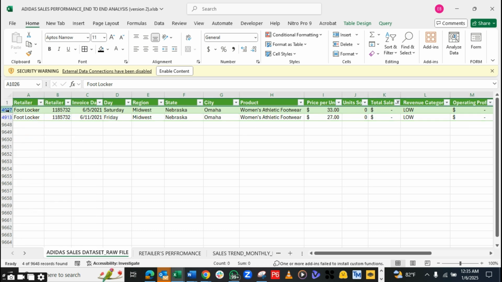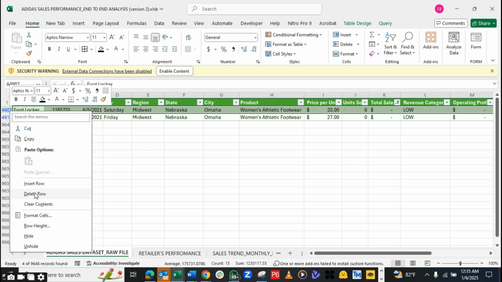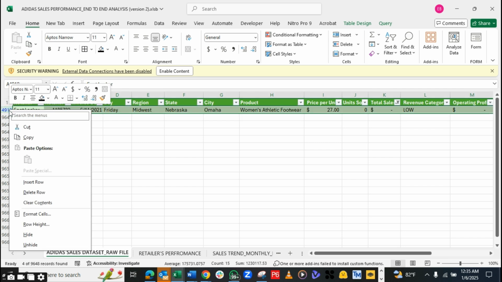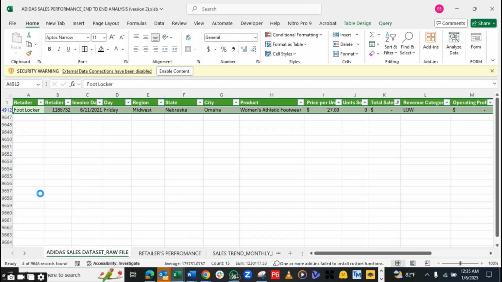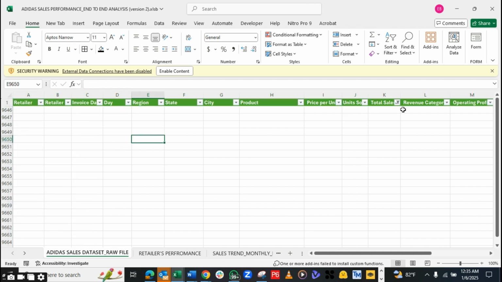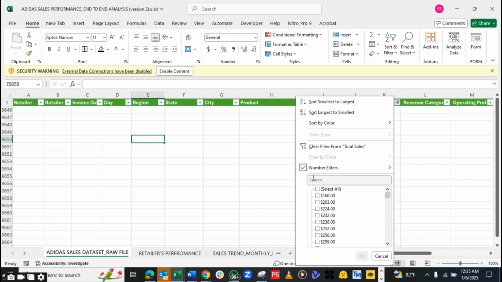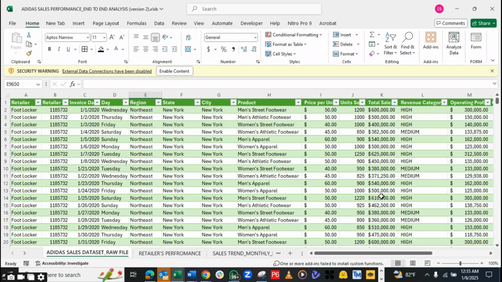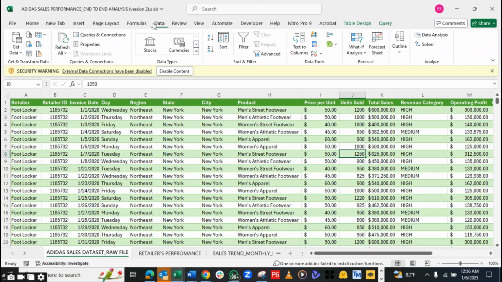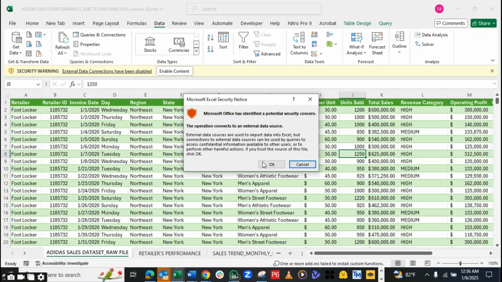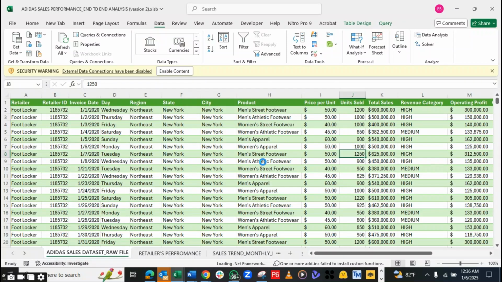Delete the row. Delete the row. Delete the row and this one. Delete the row. Okay. Ctrl Shift L to remove the filter button. So now we're going to go back and click on data and refresh. Just refresh.